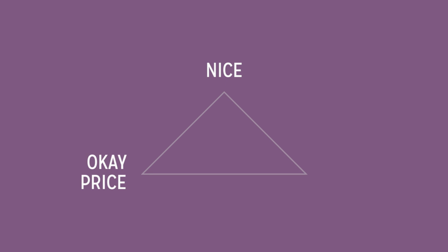With London flatting, you can get nice places, you can get places close to the city centre, and you can get flats that are a reasonable price, but generally you can only have 2 of these things at once. If you want to live near the city centre but have a small budget, you'll likely be living in a shoebox, and if you want a nice place for a good price, it's likely that you'll live further out. You just need to decide which of these things is important for you.